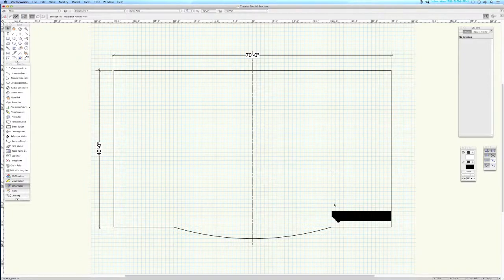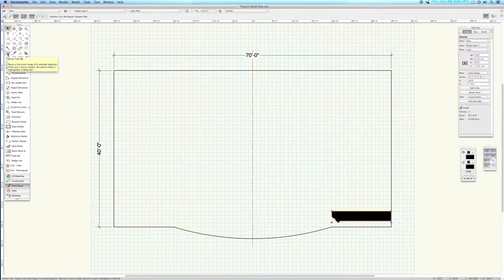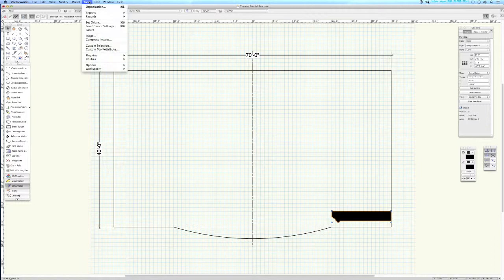Now if I wanted, I could select this and I could use the mirror tool, which is this tool here in the palette, and it's the B key. I think I changed that myself to the B key because a B is sort of a mirror from top to bottom. That helps me remember that. The way that you can change keyboard shortcuts is under Tools, Workspaces, Workspace Editor.